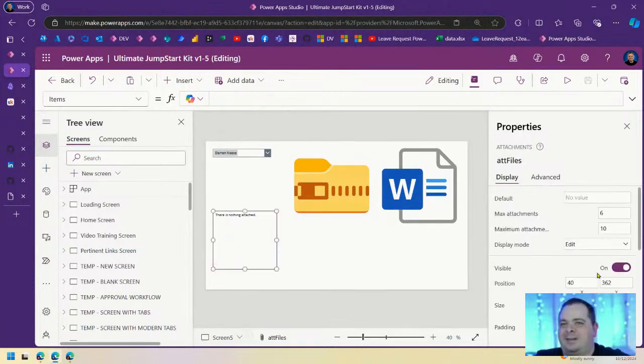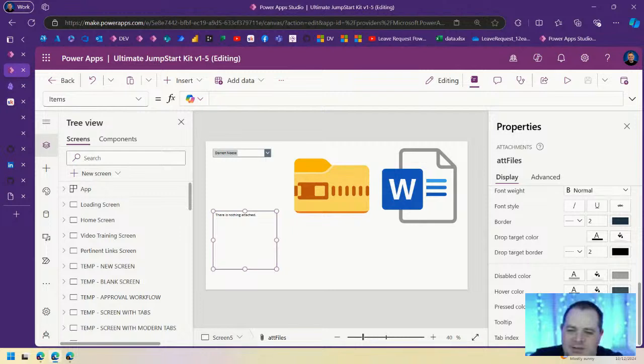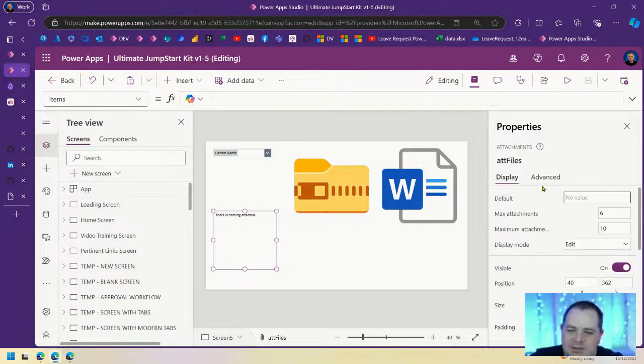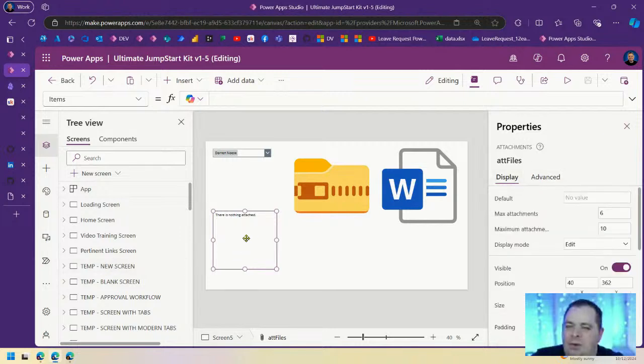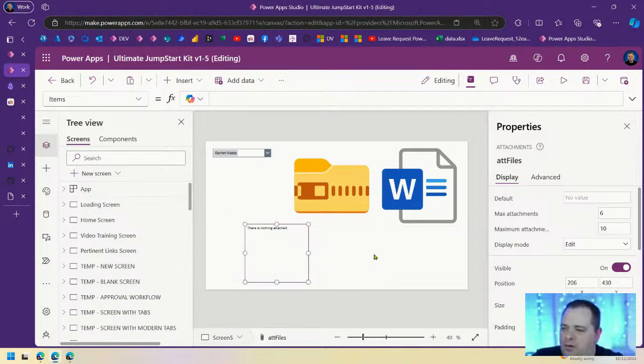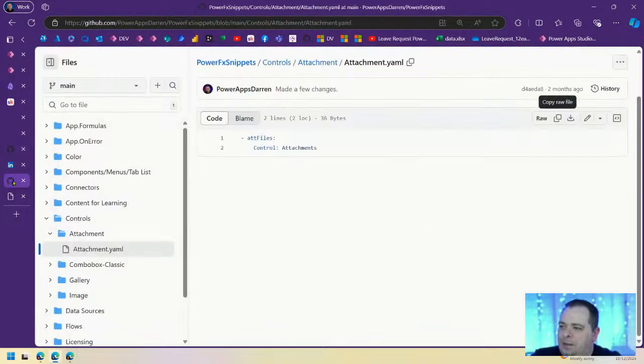That doesn't seem bad, but how do I attach a file? I've looked through all these properties. There's nothing odd about these things, but for some reason, you have to bring over a form connected to a data source and then copy that attachment control from a form in order for it to work. And I've tried many times to find out what property is there, but it just seems to be a weird quirk with Power Apps. So I'm hoping that eventually that YAML code will work.